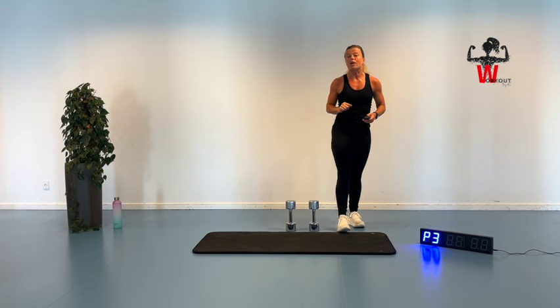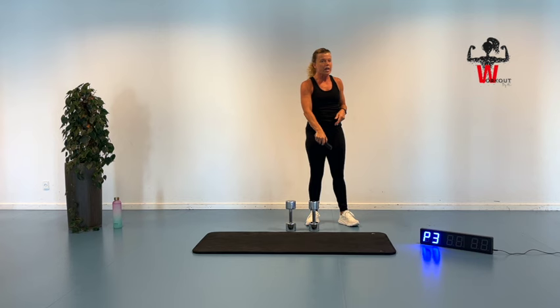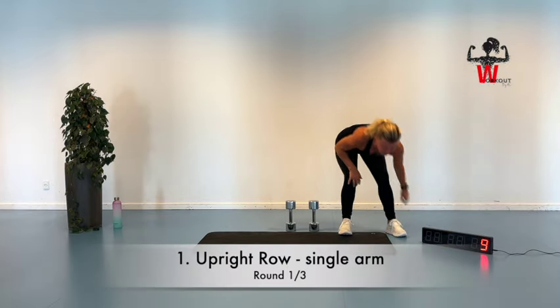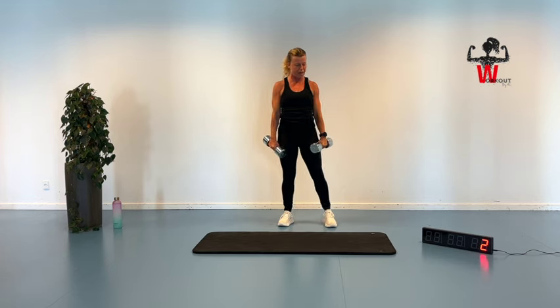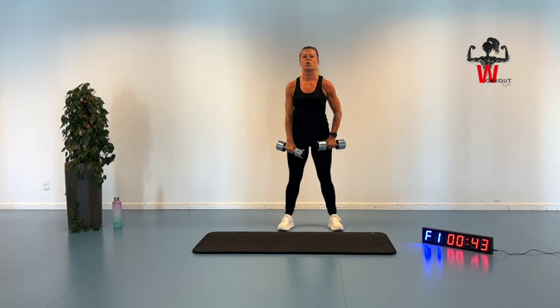So we have two strength exercises, one pulse exercise, and so on all the way down. We are gonna start the timer here. Yep, let's go. 10 seconds countdown. Get yourself into position, loosening up your knees, shoulders are back. Three, two, and lifting up, slowly down.